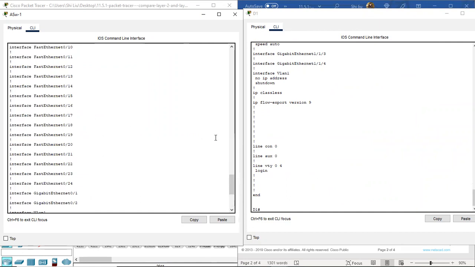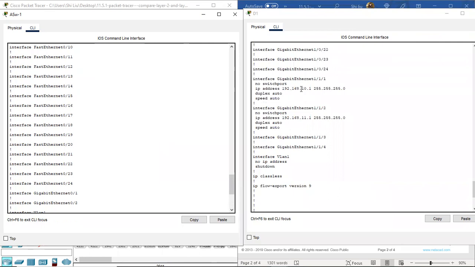The third difference is about the IP address. On D1, the physical interfaces G1/1/1 and G1/1/2, these physical interfaces are configured with an IP address. These two interfaces are on the modular switch ports. Here is the IP address and subnet mask configured on these 2 physical interfaces.